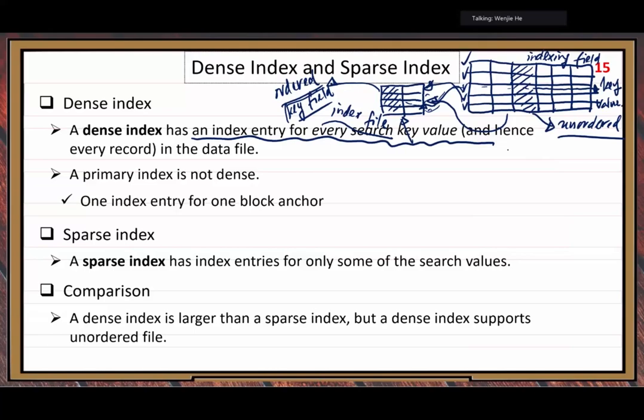The good thing is that we can apply a dense index on any unordered field, if there is a total order for the domain of the search field. Most of the time we have a total order.